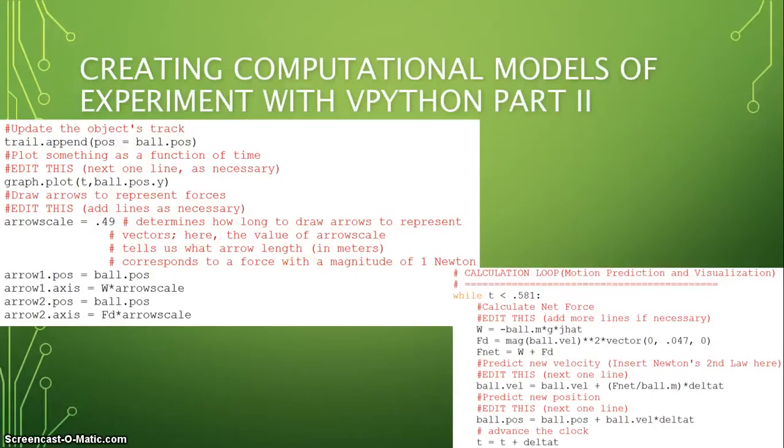The experiment was analyzed a second time, this time considering the drag force in addition to the downward force of gravity. This is shown here by the VPython code where Fnet is equal to W plus Fd, where, as was mentioned before, Fd is the drag force which acts in the opposite direction of motion. The value of this unit vector was selected by taking approximately half of the magnitude of the drag force constant b and using this value as the y component of the unit vector. The aeroscale value was determined by dividing the distance which the ball traveled, 1.562 meters, by the weight force of the falling football. This aeroscale was then applied to both the weight force and drag force as shown in the code, which provides arrows which then represent the respective forces acting on the system.